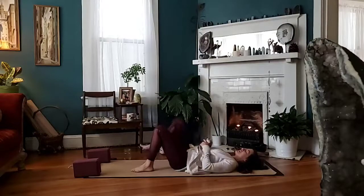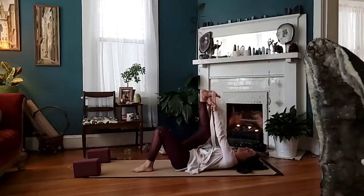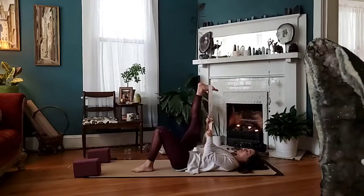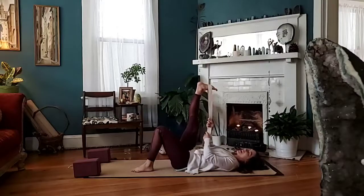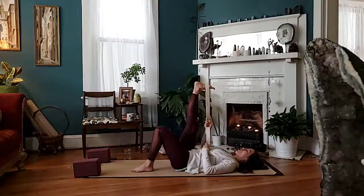Strap in hand, extend your right foot towards the sky, placing the strap or towel over the sole of your foot. And extend this right leg long, keeping the foot flexed, heel reaching towards the sky. And as always, you have options. Please make this practice your own.